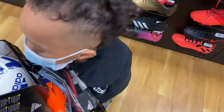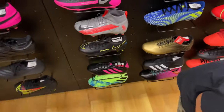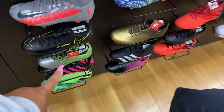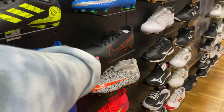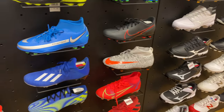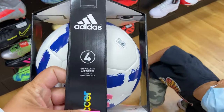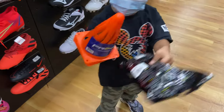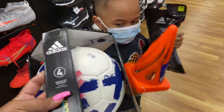Do you need help? No. Oh no, we're not taking this shoe. He went to go get it from the back. Okay, let me help you. So we're gonna get that shoe. Drake's uniform is orange and black, but they didn't have it, so we're gonna go with the shoe that they have. Thank you. Got a size 4, a size medium in the shin guards, and we have cones. So Drakey can start practicing at home with Blaze, right? You gonna run with Lulu?